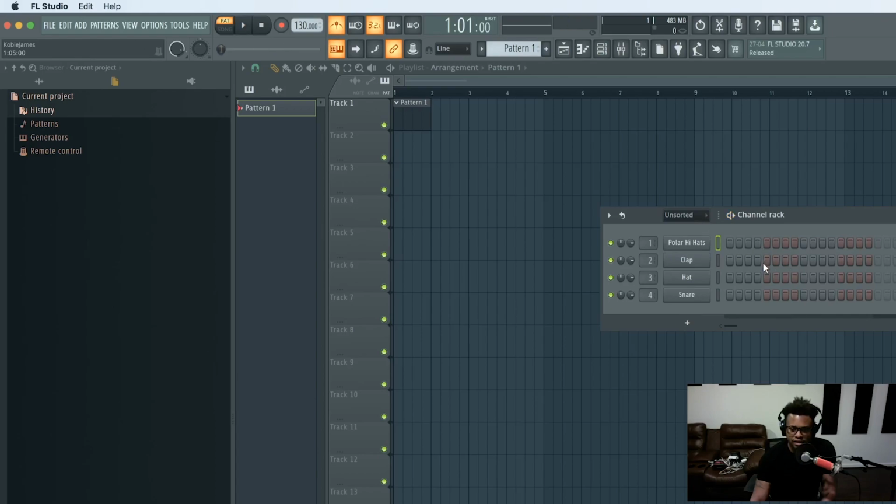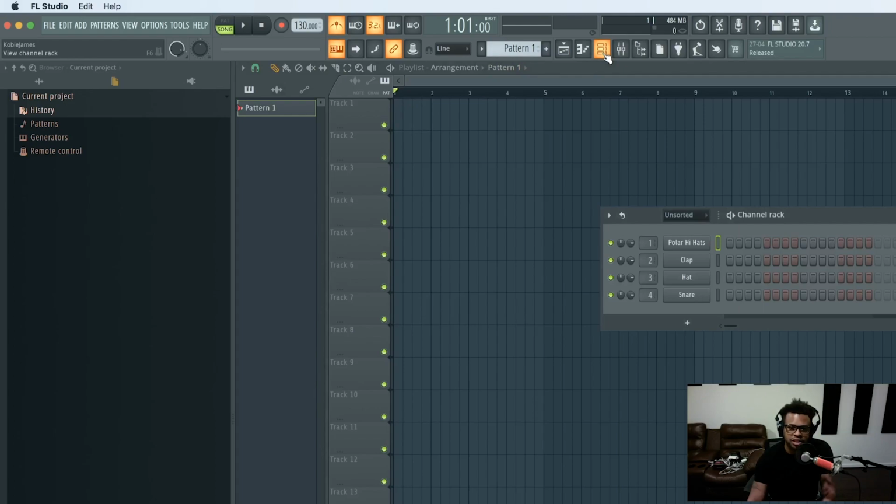And the channel rack can be used if you're on playlists, but when you first start off and you're only using the channel rack and the piano roll, it's not going to be playing in the playlist unless you literally put the pattern here and then you turn it on from pattern to song, and then it'll play here. Now you see it moving in the playlist.